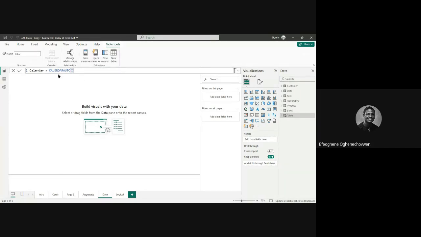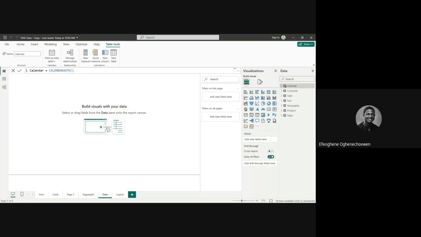So I close the parentheses and click enter. It looks at the data set in the model and checks for the date.